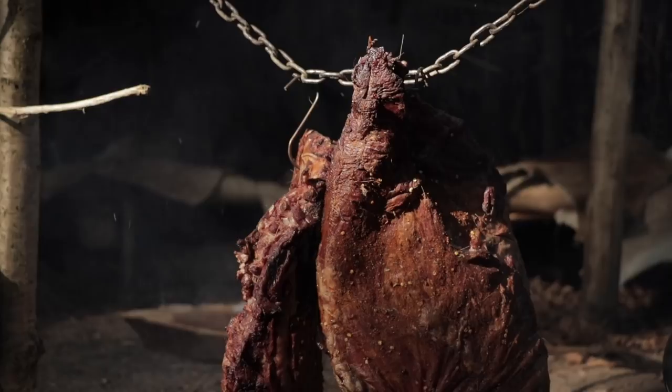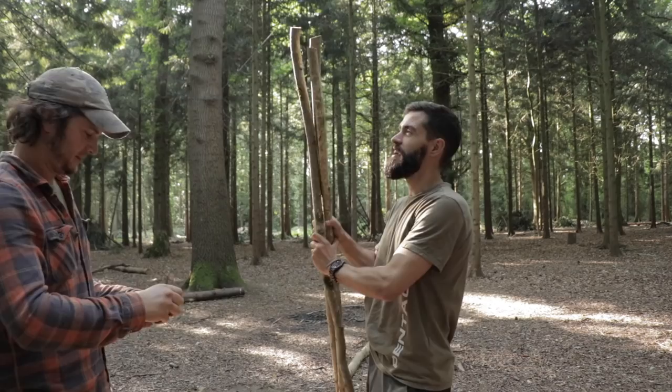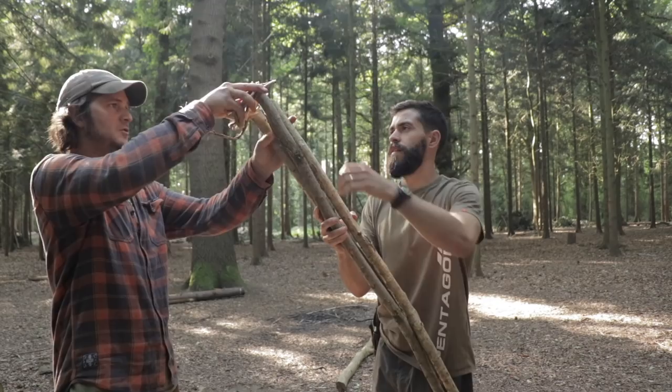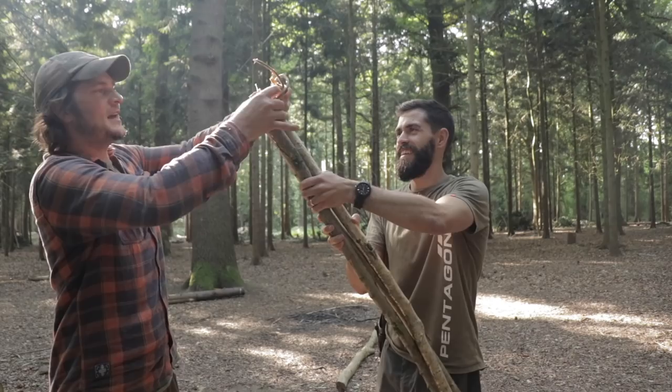Right, guys, we're making a cooking tripod. Well, not a cooking tripod. Smoking tripod, really, isn't it? Making a smoking tripod, yep. You've got some honeysuckle there. Honeysuckle, we've just sort of wound it up into a little bundle like this. Now the idea is to thread this through our sticks. We're keeping it natural, we're keeping it bushcraft. It's all about using those natural, those wild resources.